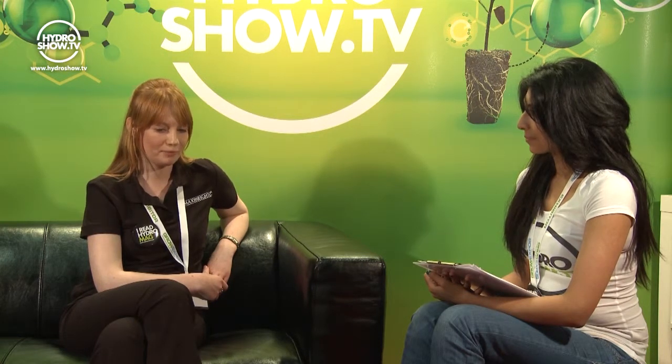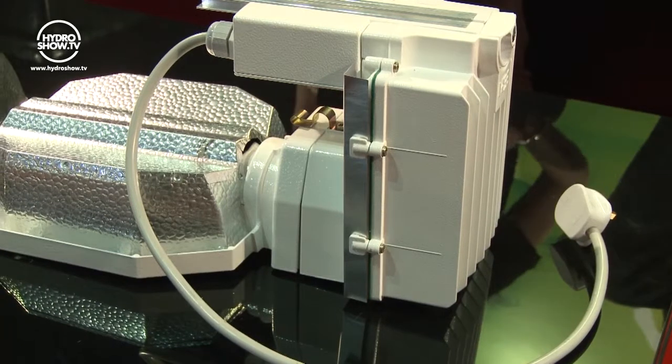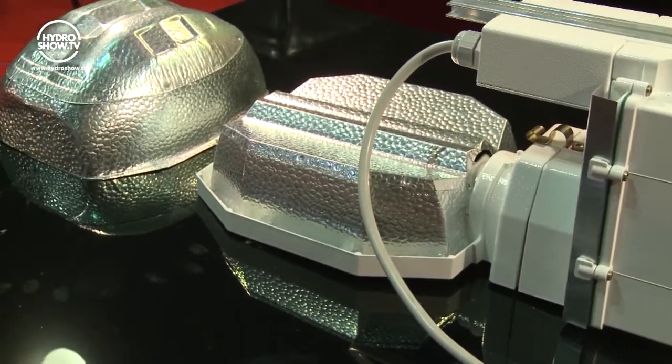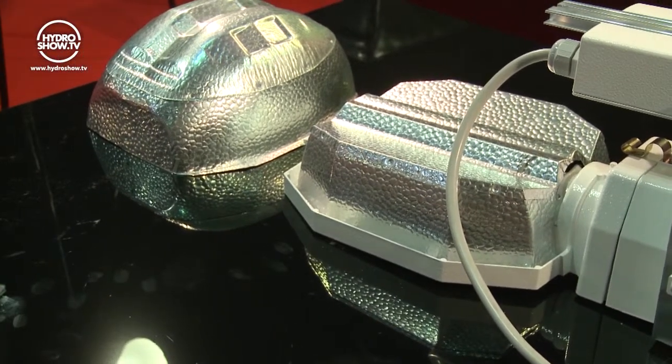It's got Philips components and a Philips master colour lamp. It's designed to be compact and the fixture itself has a membrane protection — it allows moisture to not be trapped within the ballast itself but it seals it from the dirt. You've got two reflectors that are interchangeable as well. That is a unique point about this, because generally with these types of all-in-one systems they come with just one reflector.